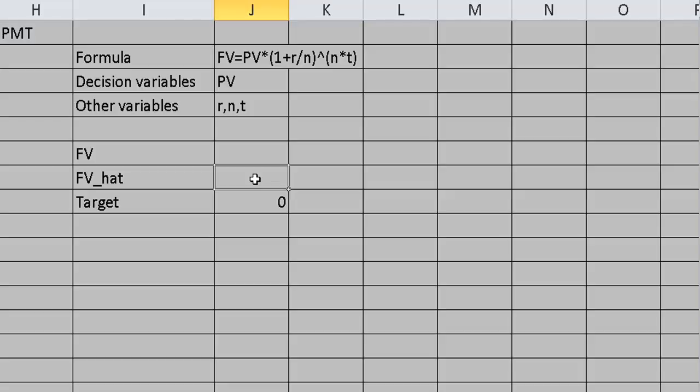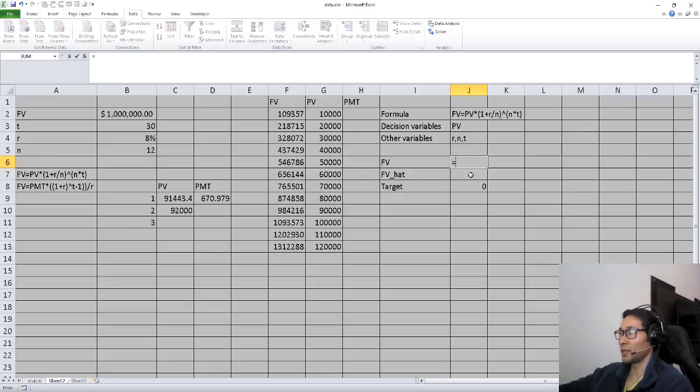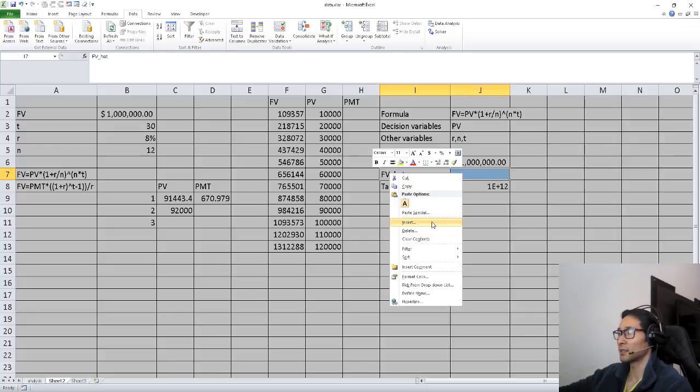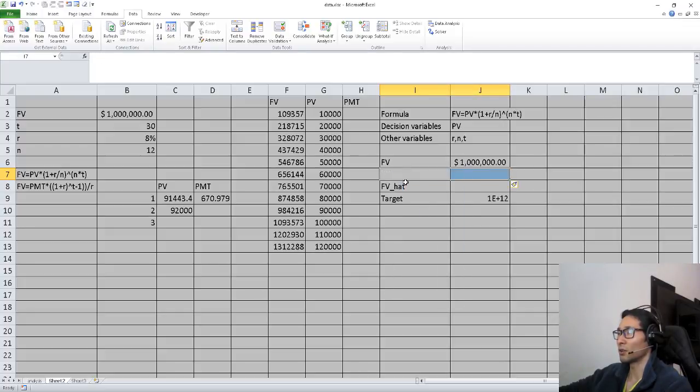Now I have to actually enter the formulas here. So FV equals this, the same value as cell B2, and FV hat equals, okay, sorry guys, I'll insert 2 more cells here, and I'll enter PV with initial estimate of $1,000.